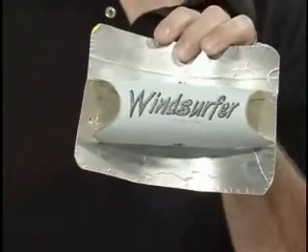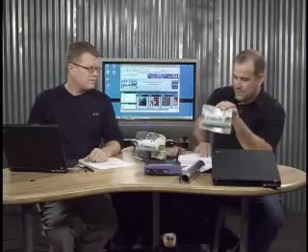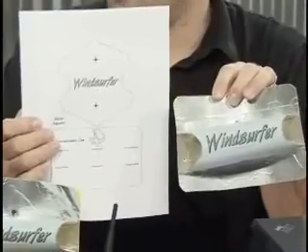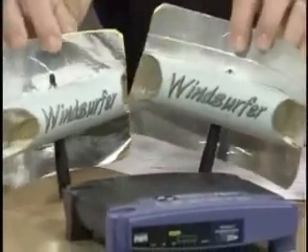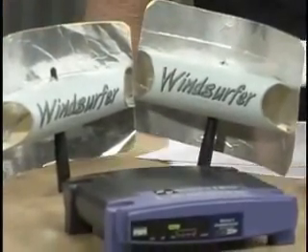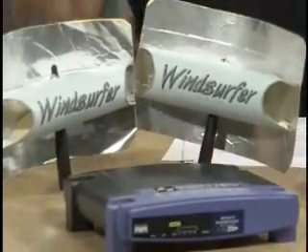The basic template — if you double the size of the template, it's going to increase the boost from 9 dB to about 12 dB. So this parabolic reflector takes what would normally be radiating from all directions from the antenna and directs it — makes it a directional antenna. This actually was amazing. It almost doubled the signal from one side of my old house to the other — the house that was made out of lead sheets.